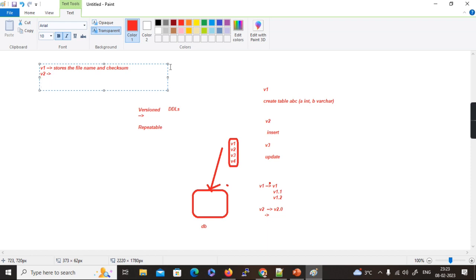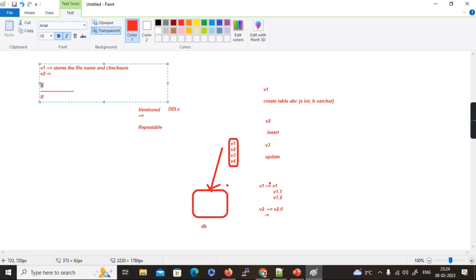But in case of repeatable migration, the script starts with R, and in versioned migration, the script starts with capital V. Repeatable is capital R. These are all configurable. If you want it some other way, we can configure these prefixes in the Flyway configuration. But these are the default prefixes that we need to follow.